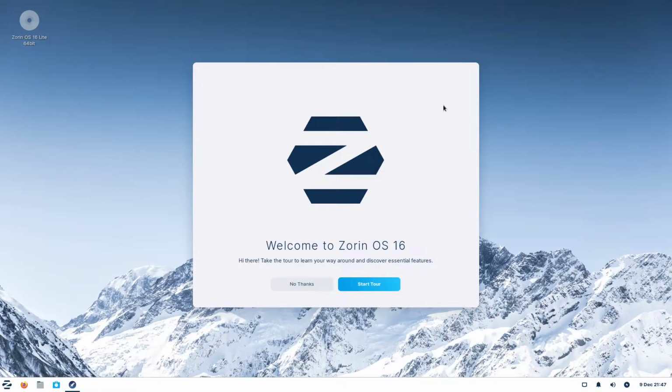But hey, you say, isn't Zorin OS 16 quite old by now? I would say you are wrong, because this is Zorin OS 16 Lite. It has just been released. This is for your old computer, the one that you're planning on selling. Well, hold on to it, because this video is going to tell you how to revive your old computer with Zorin OS 16 Lite. At least, that is what it is advertised for. So let's dive right in and start the tour.